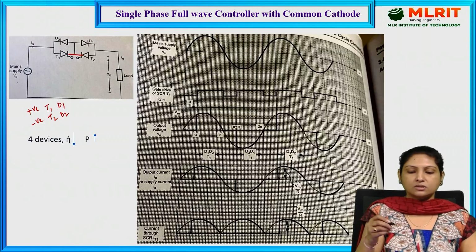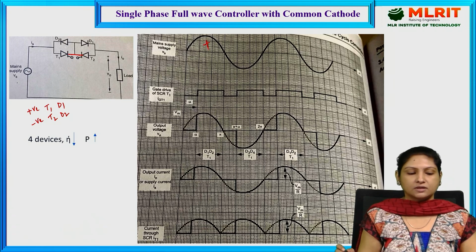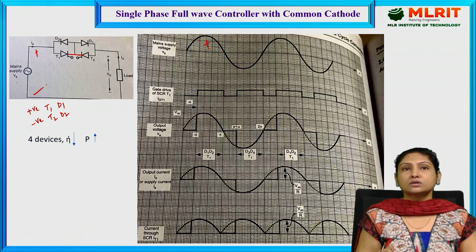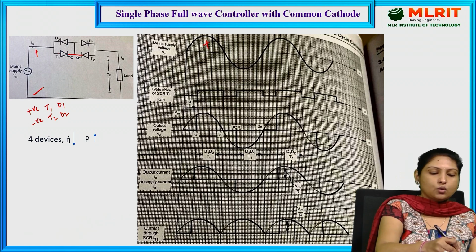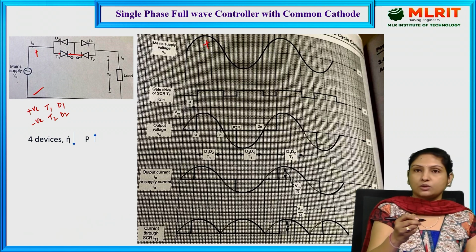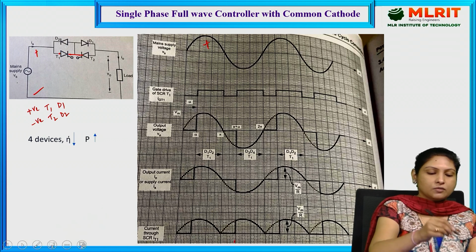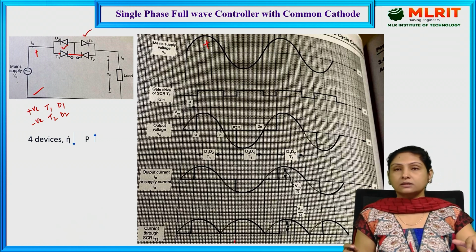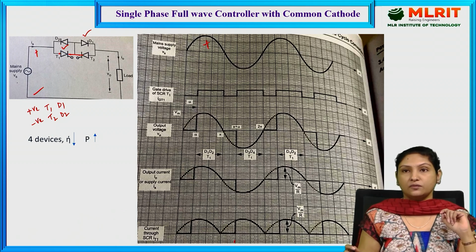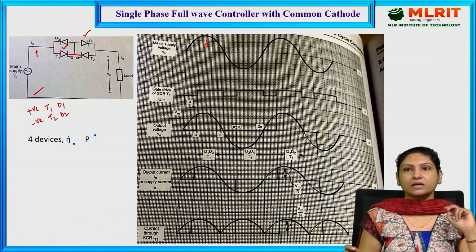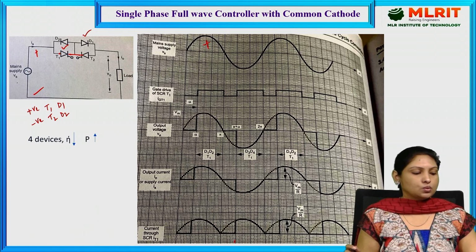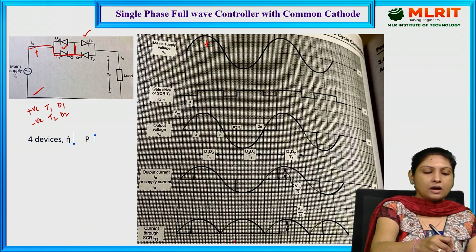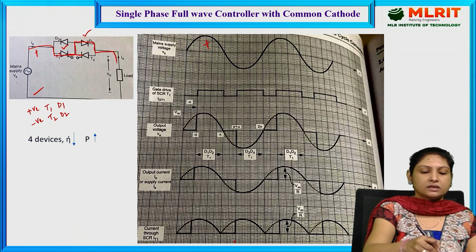During the positive half cycle, the polarities across the circuit will be positive, negative. Because of such polarities, the anode of the thyristor is more positive with respect to the cathode, such that T1 as well as D1 will be forward biased. And D2 and T2 will be reverse biased, acting as off switches. So during the positive half cycle, T1 as well as D1 start conducting current through the load.